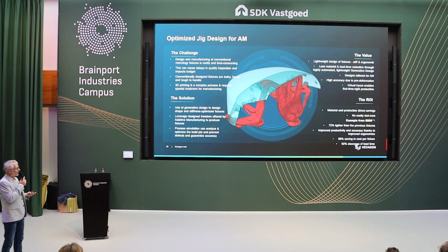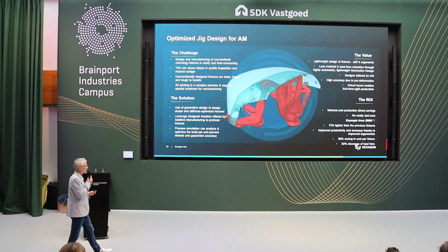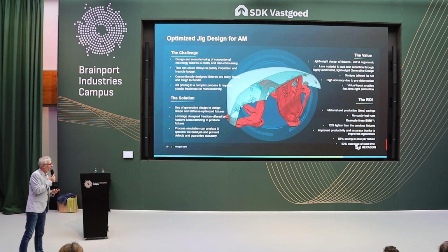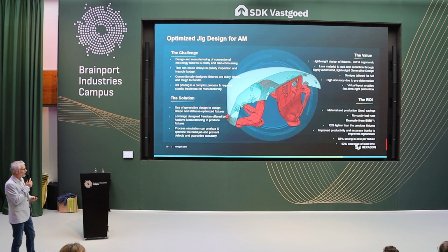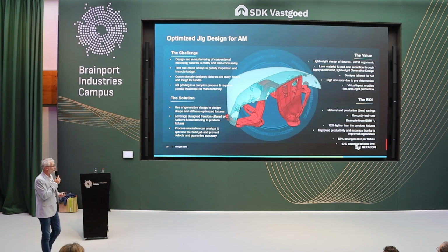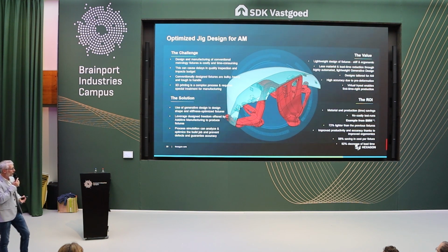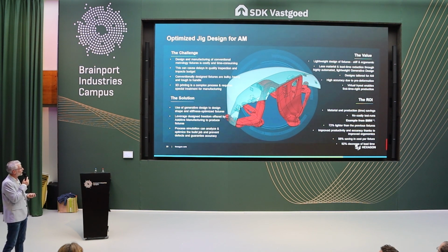And so in terms of ROI, we have a very good example here because BMW is using such a type of solution to design their jig. These solutions allow them to get 72% lighter solutions than what they used before, 58% saving in cost per fixture, and 92% decrease of lead time. So they are going to save time and money through these solutions by getting in a faster way the right jig for their final applications. So this is what we have done here.